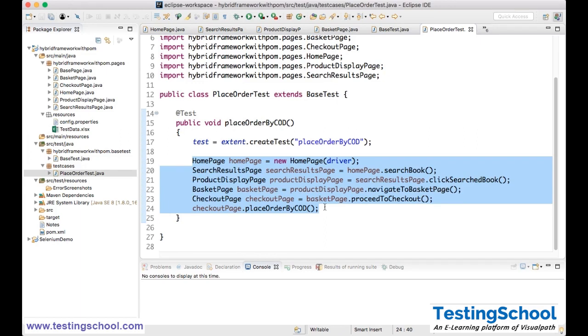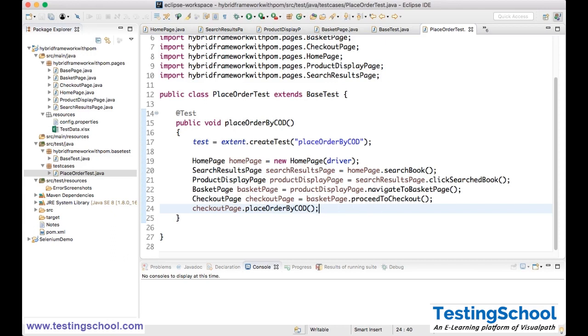Alright, it's a kind of business scenario, not Selenium code. Here you will not find any Selenium kind of code, not driver.find element, send keys, click, select, all these things. You will not find all these things. Just normal methods you are reading. So by looking into this, you will come to know what exactly is happening in the test case. Right.